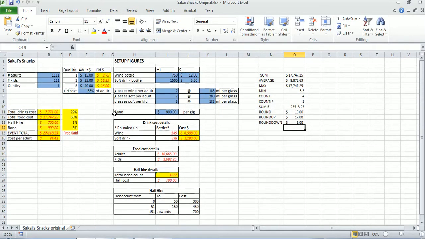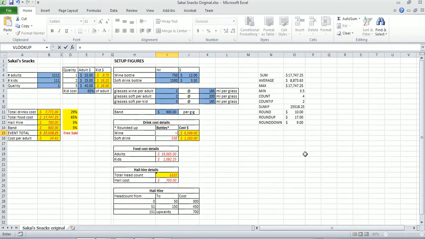So these are all very useful functions that you can use in Microsoft Excel, and they certainly help in this example. What we're wanting to do here, though, is to use what is known as a complex function. Now, a complex function is the use of two functions at the same time. So what we're going to do is look at the amount for the bottles of both wine and soft drink, and gain values that we can use here that are actually using two functions at the same time.